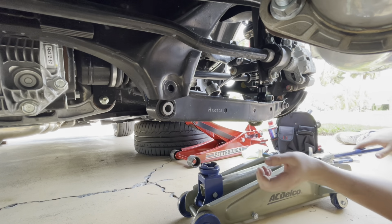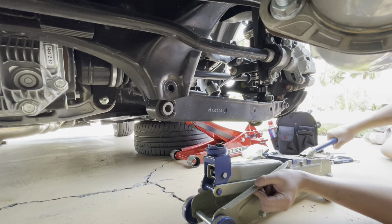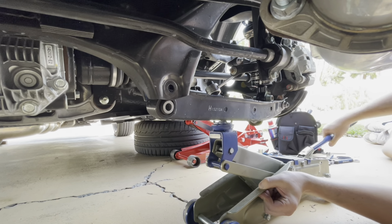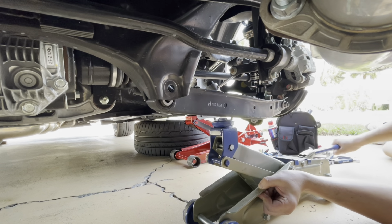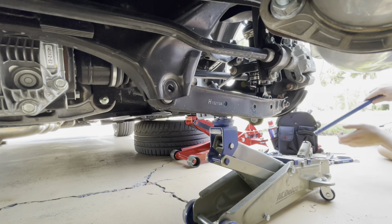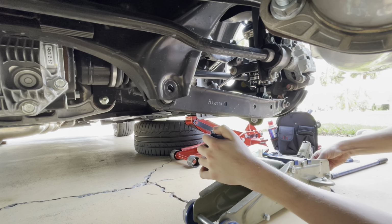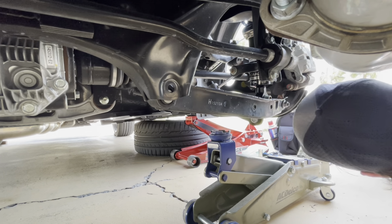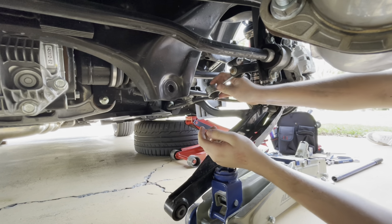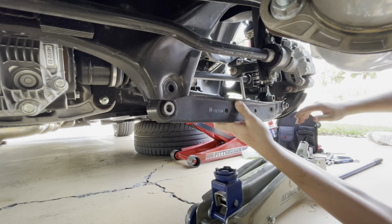Alright, so for this next part, you grab another jack if you have one. You get this up there. Oh, don't forget your sway bar end link. I forgot my sway bar end link. So now you have that in there. Let's start this process over again.